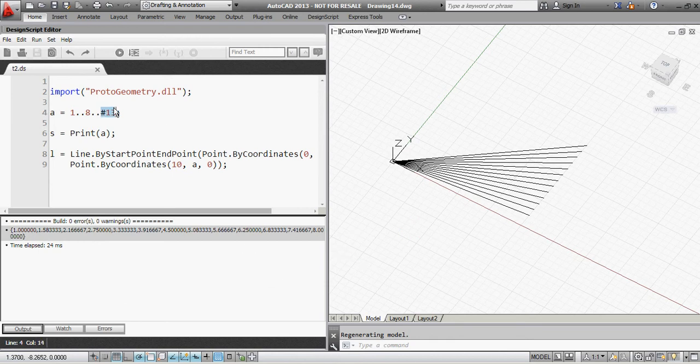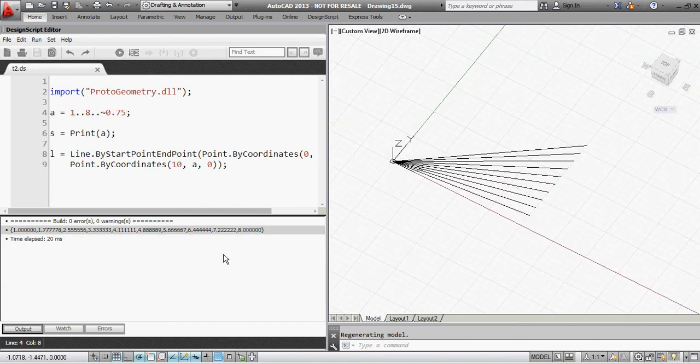Alternatively, there's one more means of incrementing numbers in a range expression, and that's with the approximate sign, the tilde operator. Suppose we wanted to go from 1 exactly to 8 exactly, but we only want an approximate increment; we want to get as close as possible to this increment number while still landing at 1 and 8. As you can see here, it's actually incrementing by 0.77 each time to get a smooth and equally spaced spacing between 1 and 8.